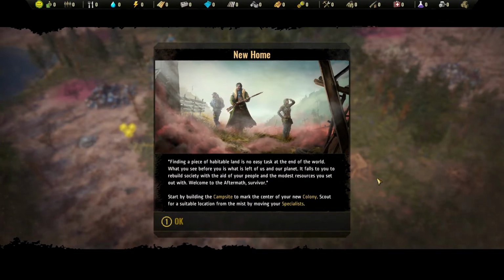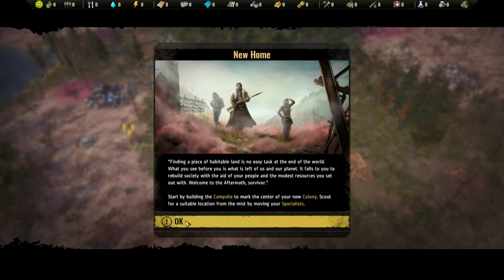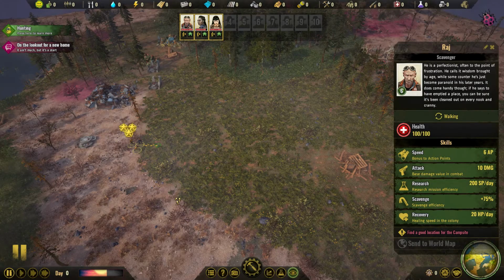All right. Finding a piece of habitable land is no easy task at the end of the world. What you see before you is what is left of us and our planet. It falls to you to rebuild society with the aid of your people and the modest resources you set out with. Welcome to the aftermath, survivor. Start by building a campsite to mark the center of your colony. Scout for a suitable location from the mist by moving your specialist. Okay.